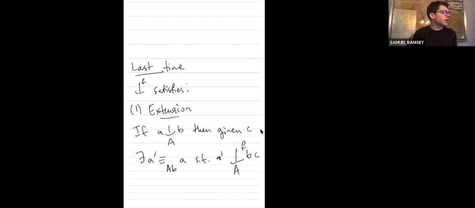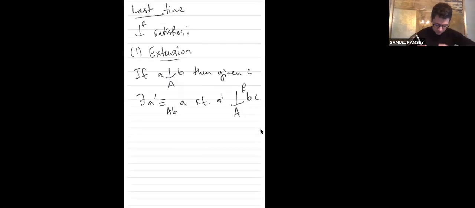And as a consequence, you don't have the dimension drop or anything. So it's a similar idea here. When I move from a small set of parameters to a bigger set of parameters, I, in principle, could trap my element into a smaller set. For example, I could add an equality that I didn't have before. And so the non-forking extension says that I can extend my type to this larger parameter set in such a way that I avoid any such trapping. Okay, so that's extension.